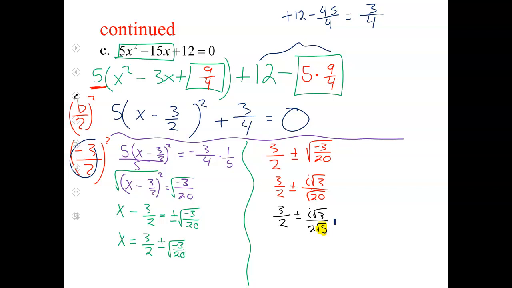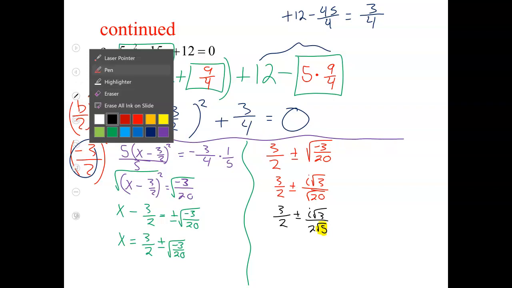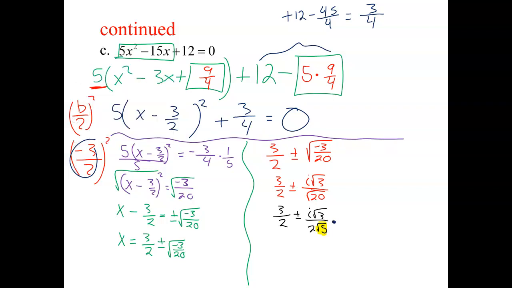I'm not allowed to keep a radical in the denominator. So what I'm going to do is multiply the top and the bottom of that fraction by that radical. What's the square root of 5 times the square root of 5? The square root of 25. Which is 5. That's how you rationalize. You multiply the radical by itself, which makes it a perfect square, which allows you to then completely root it, getting rid of it. Okay?